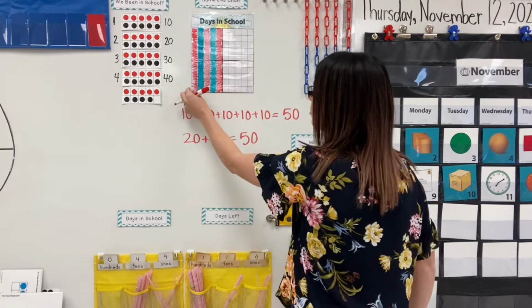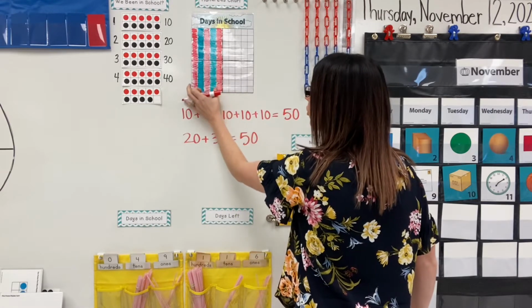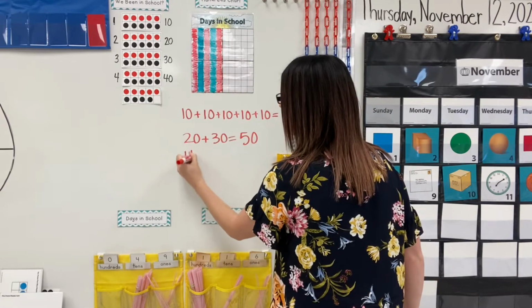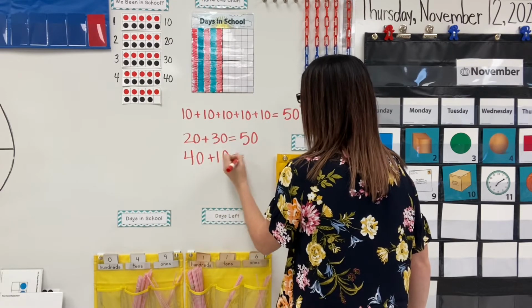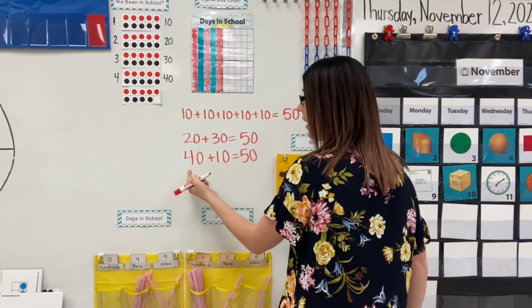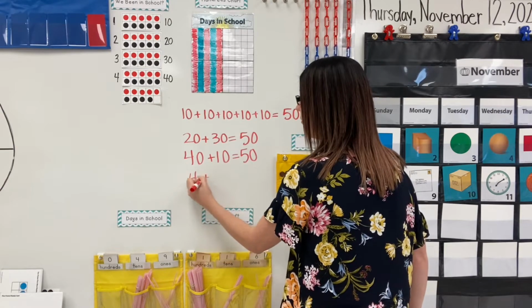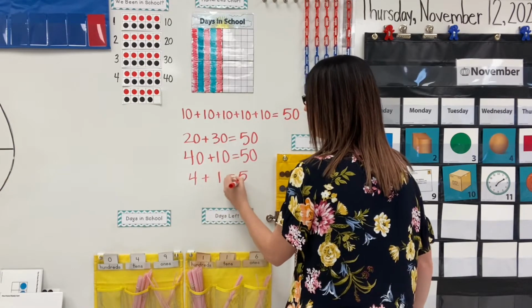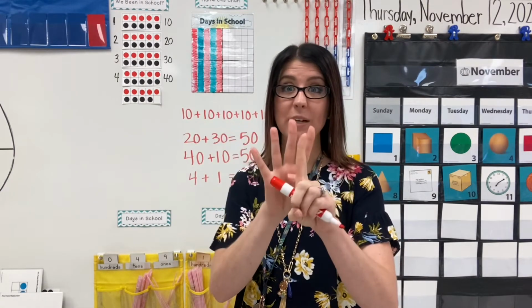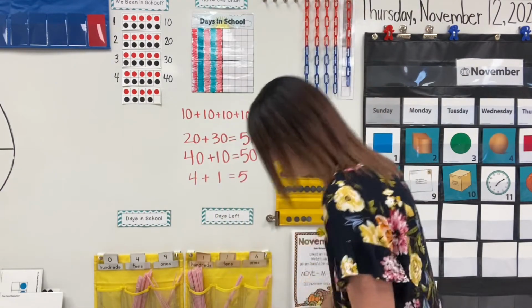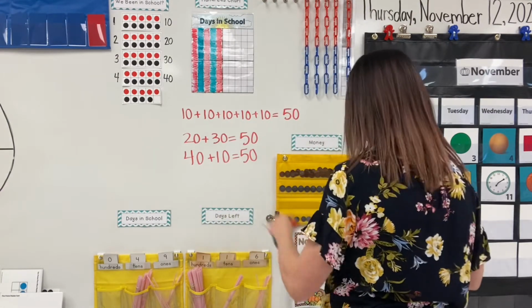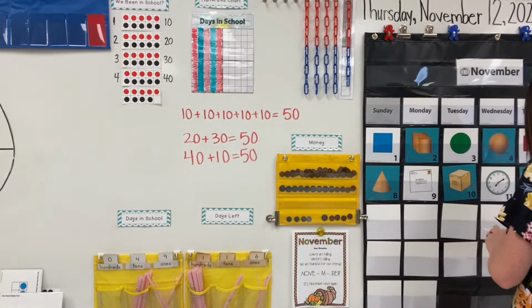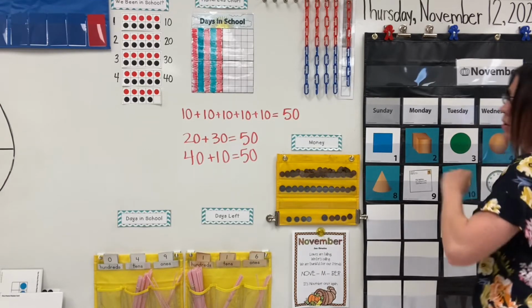What about this? Do you see 4 groups of 10? That would be 40. Plus 1 more group of 10? That would be 50. Hey, that reminds me of the 5 buddies. 4 plus 1 equals 5. Just like that, 4 10s and 1 10 equals 5 10s. That would be 50. Whoops. Sorry, guys. All right, let's go ahead and add a dot to our 10 frames.